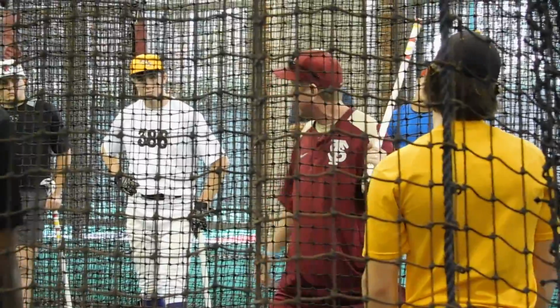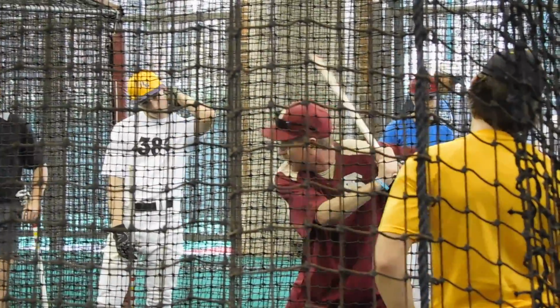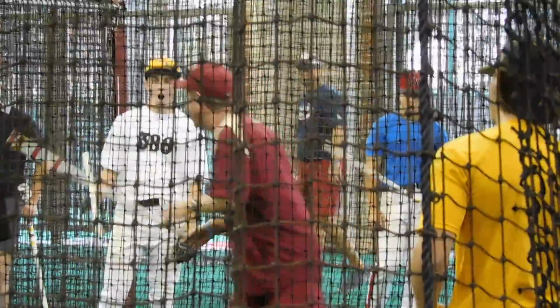When I land, I'm not going to land flat foot. When I land on the ball of my front foot and I start that swing, the front heel hits, the back heel comes off the ground, and my hands are going from the inside out. Make sure you're on the ball of your front foot. Here we go.